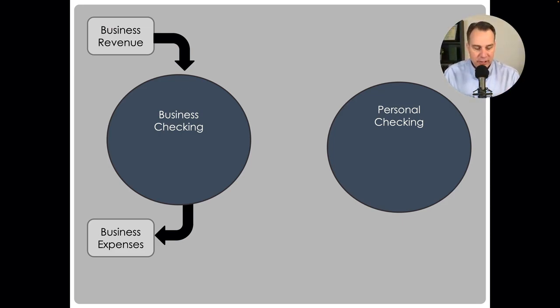Now, by definition, what is left in that account is profit. On a profit and loss, revenue in minus expenses out is profit. So the money that's left in there is inherently profit. So from the profits, the business, the employer, which is you, will now pay the employee, which is also you. But again, we've delineated it into two separate accounts. So when it comes time to paying yourself, again, you can't bring all of it home. You need to leave some in the business account for future expenses. But even of that amount that you are going to pay yourself, you can't pay yourself all of it. Good rule of thumb to get started is to pay yourself about 75% of the money.